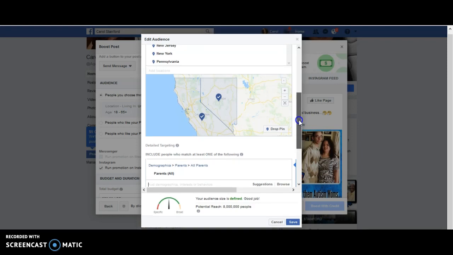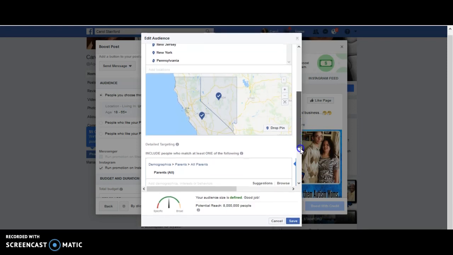So we may have to add a few more states because we want a nice big audience for this ad. We don't want it to be super defined. But let's get our targeting in there, and if we need to, we can add more locations at the end. Now next, we want to get pretty specific for Carol's audience because she wants to spread awareness as well as getting people into her business, of course. So I have a few big things that we're going to target that people would have liked if they're in this demographic that we're trying to find, this audience that we want for Carol, okay?